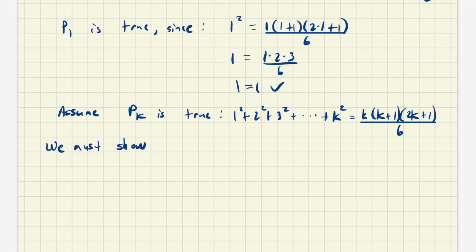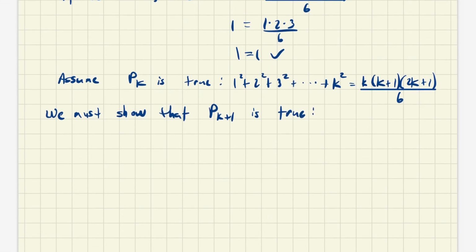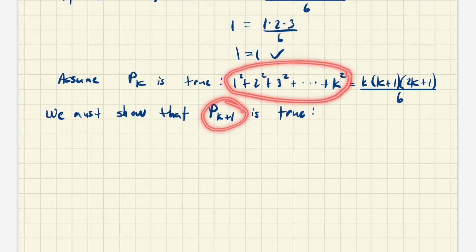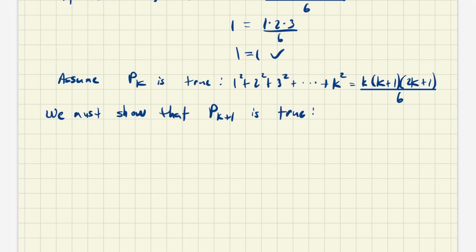So we write out the first k terms, and then we're going to write the next term after that. So let's write the first k terms first. 1 squared plus 2 squared plus 3 squared plus ... plus k squared. Now we need to write the next term after that, which is the k plus 1 term, and that's going to be (k plus 1) to the second power, is equal to, what we needed it to equal to is you replace all the k's with k plus 1s. So let's do that. Replace the k's with k plus 1s.